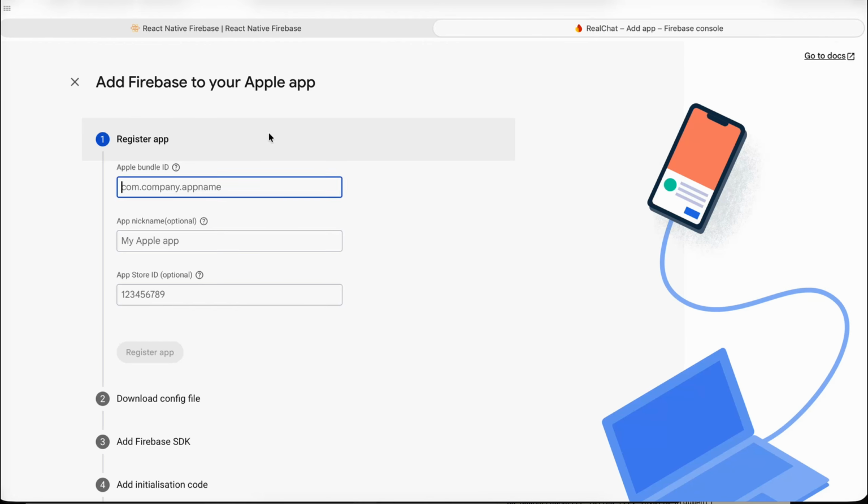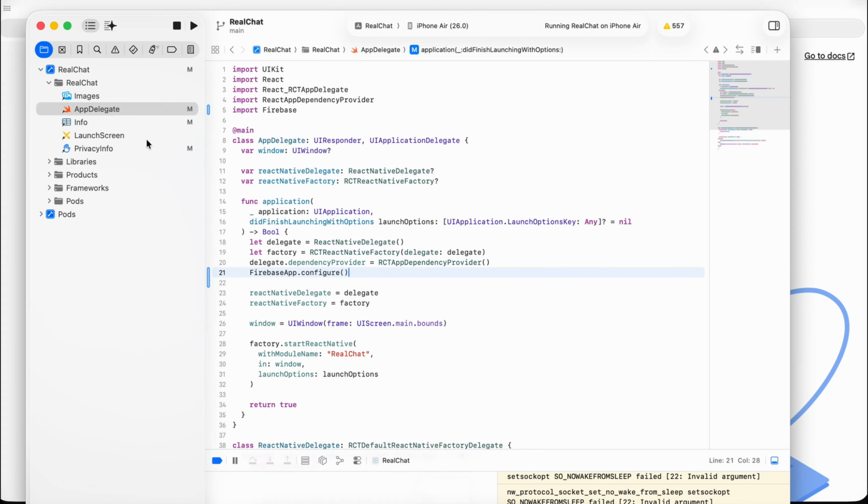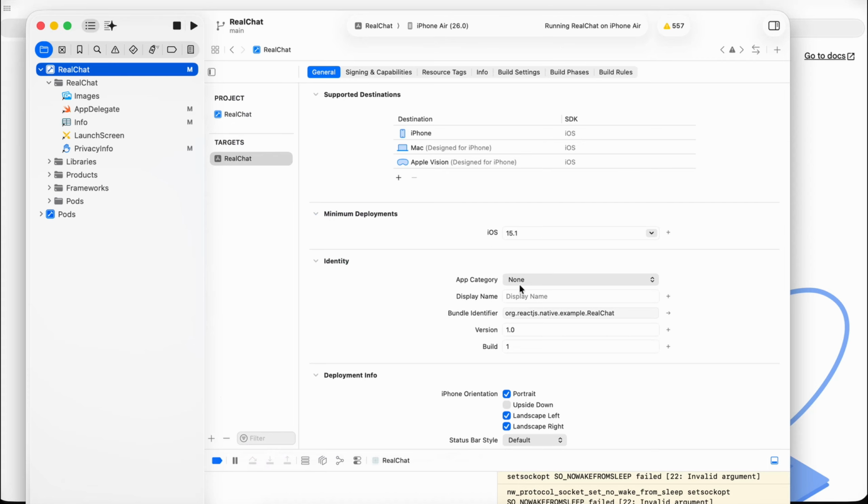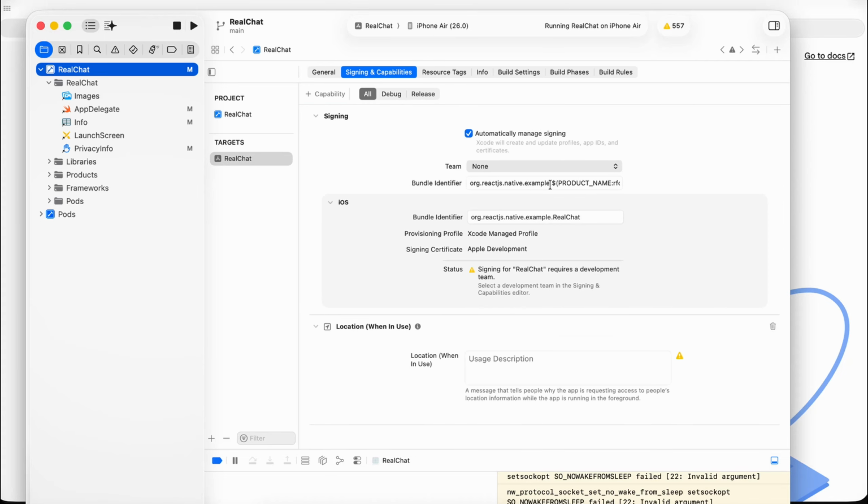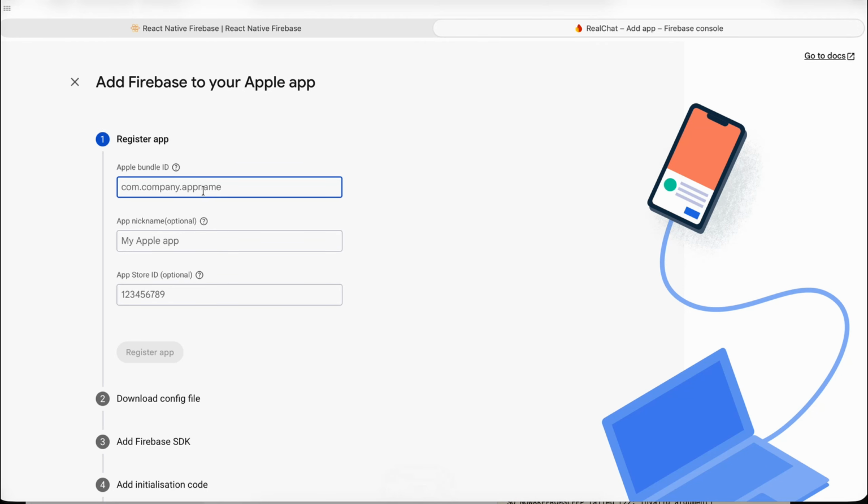Now we'll create the iOS app. For iOS, go to Xcode, click on RealChat. Here in the signing capabilities, you can copy the bundle identifier. Copy that, go back to the console. Here, register app.